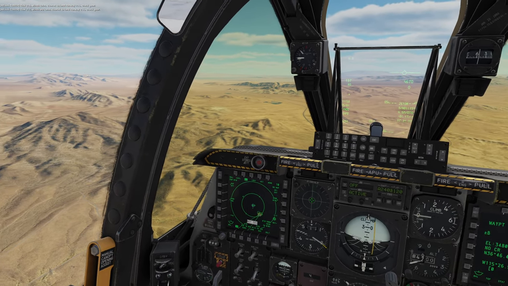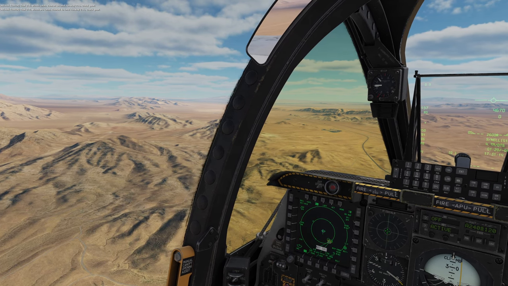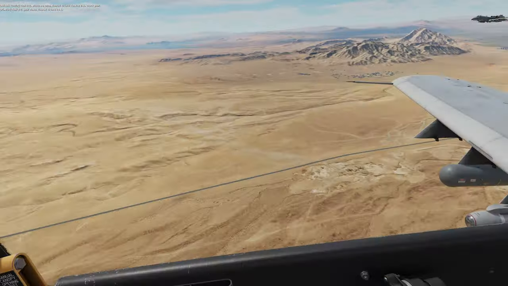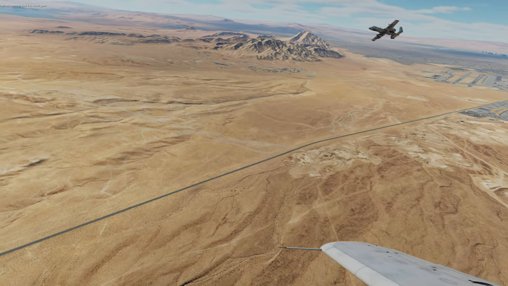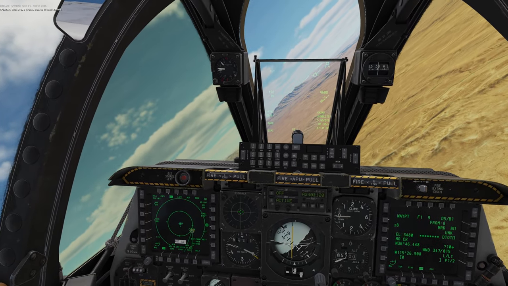Tusk 2-2, winds calm. Clear to land runway 21 left. Check gear. Tusk 2-2, gear down. Clear to land 21 left. Tusk 2-1, check gear. Tusk 2-1, 3 green, clear to land 21 left.